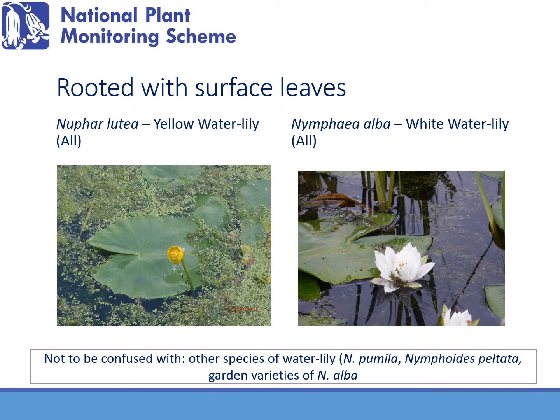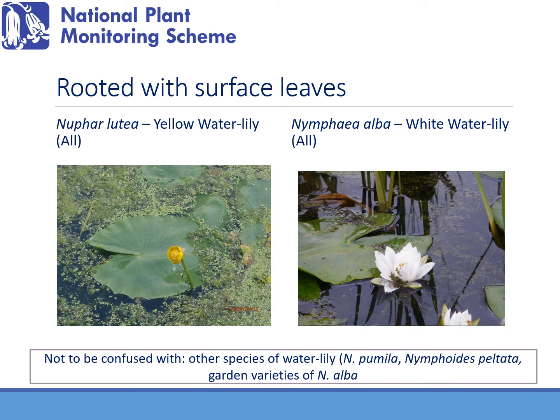If we turn to the right now and look at the white water lily, we can see that the leaves are more rounded in outline or almost heart-shaped on occasions. They tend to be a much darker green, and sometimes you get a slight reddish or burgundy tinge to the coloration, particularly on the underside of the leaf. It doesn't have any submerged leaves, and if you were to take a cross-section of the leaf stalk, you would see that it was rounded in cross-section.